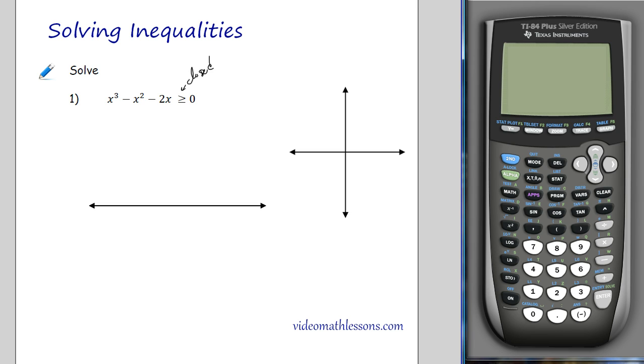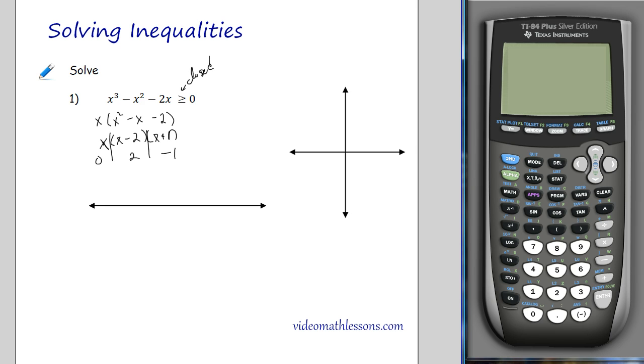So let's take a look here. I see x's, I can factor this, so I'll take an x out of everything. So we got x squared minus x minus 2. And factor it again, so it's x minus 2, x plus 1. Don't lose the x that was in the front. And then we just solve each part of these. So my roots that I have are 0, positive 2, and negative 1.